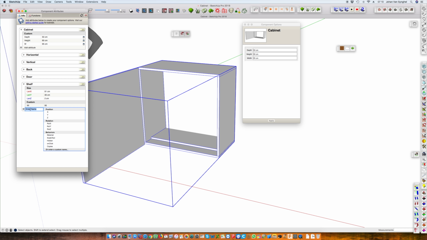So depth is equal to this one. I put my glasses on. Voila, this one. And this depth is always equal to this depth minus, for example, 10.